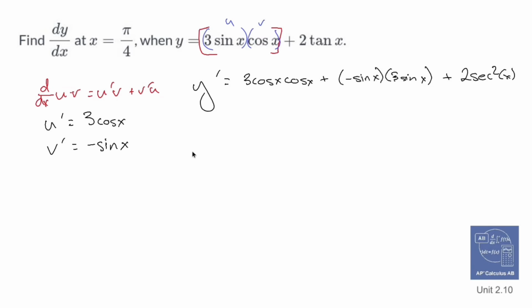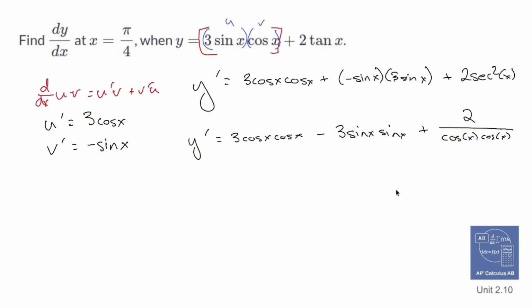Let's clean this up just a little bit. What I don't want to do, if I'm going to plug in pi, is make these squares, because it throws my brain off. I'm going to keep this as y prime equals 3 cosine x cosine x, because in pre-calculus I memorized these with sine and cosine and tangent only. So I'm not going to go crazy trying to do secants. I can, but I won't. Minus 3 sine x sine x. And I'm going to make this plus 2 over cos x cos x.